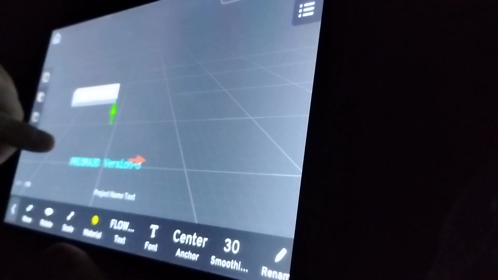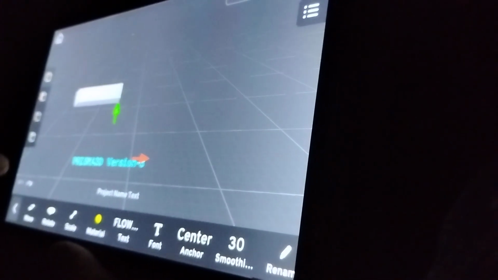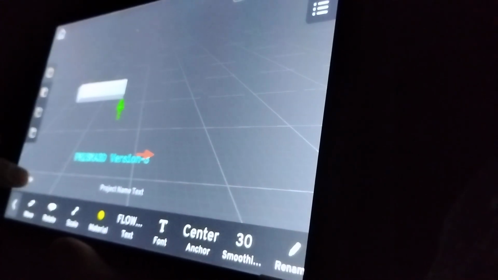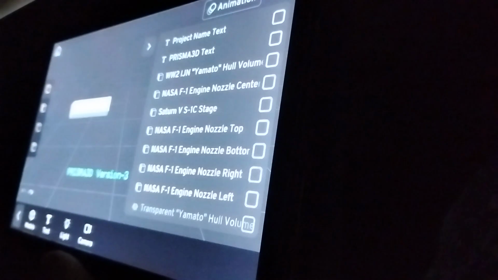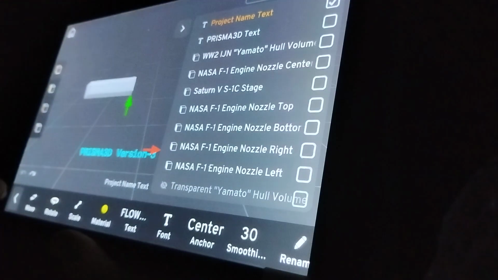So what happened to you? Where'd you go? Move, -110, that's correct.